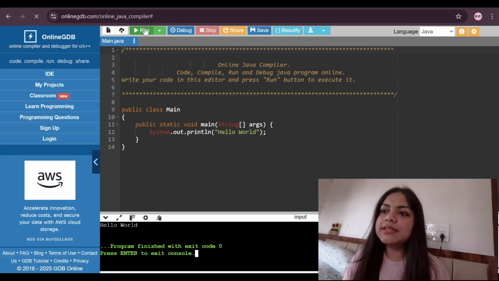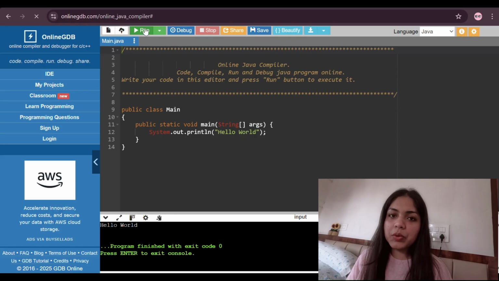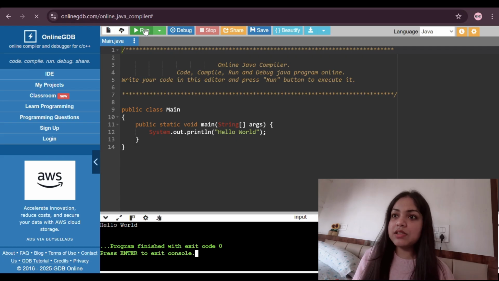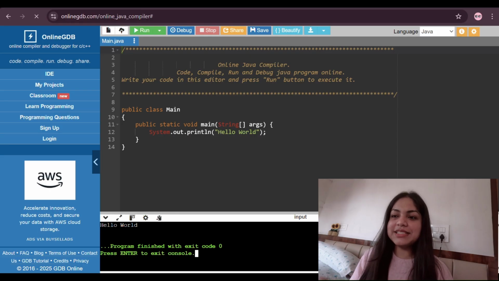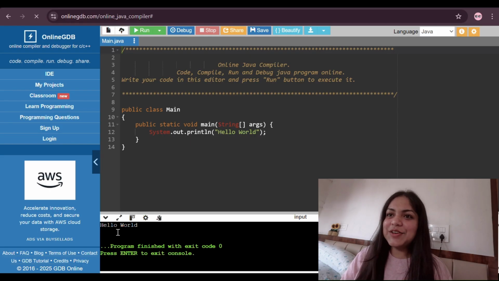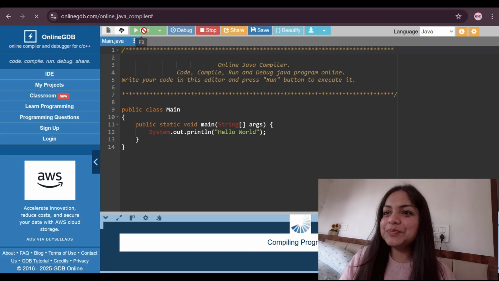Let us run this. This is a basic code that whenever you start programming with any language, whether it's C, C++ or Java, Python, this is the first thing that you introduce yourself to the world of programming. That is why we write hello world. So this is a very interesting concept, and it's a very basic thing that all the programmers who start with programming, they start with this code only. So yes, let's get started.